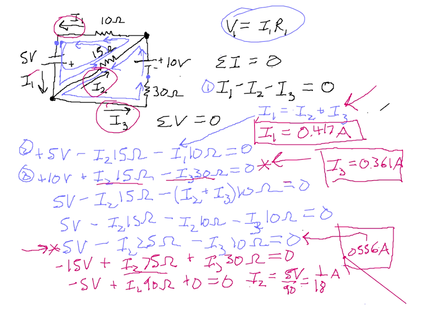Otherwise, that's all there is to it. Notice that the presence of an extra battery and the presence of that diagonal looking wire did not affect how we solved the problem. You always just guess the direction of the currents, apply the current rule, apply the voltage rule, and solve the algebra.